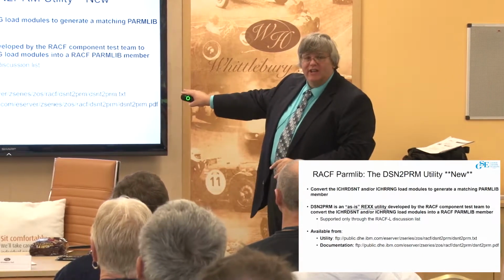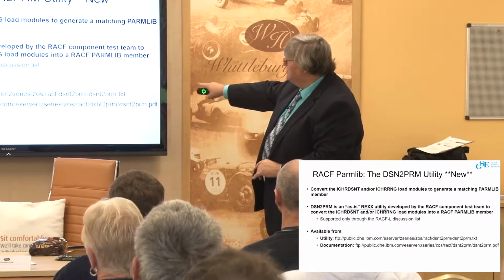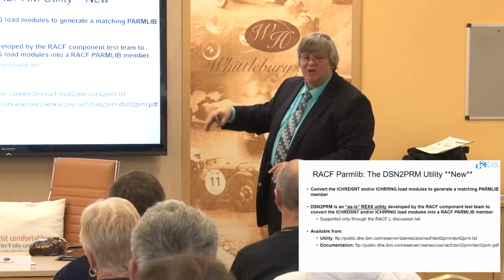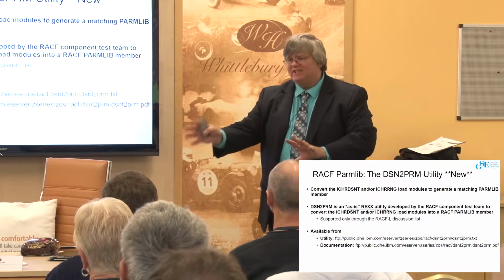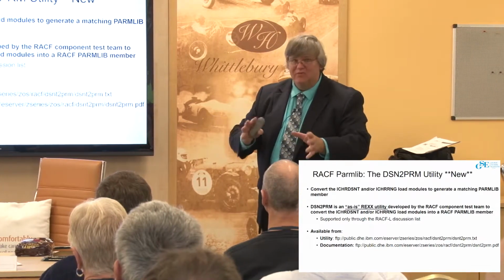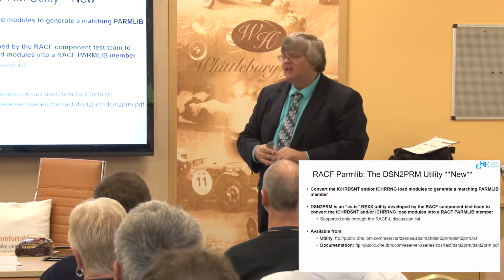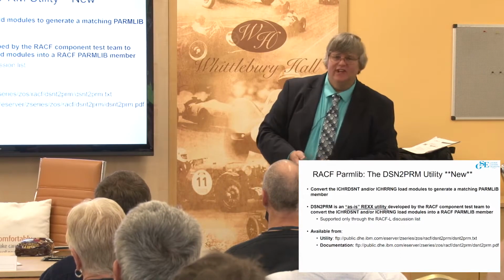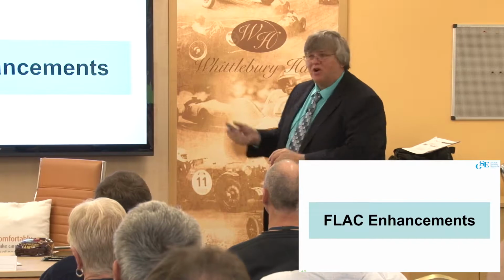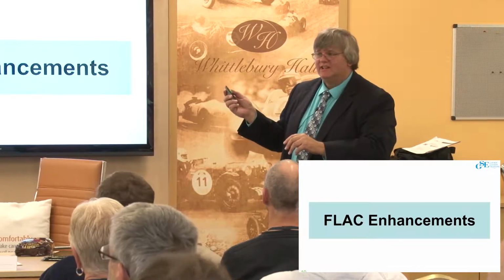It's out on the FTP server. The URL is there, the public.dhe.ibm.com one, where RACF puts all of its goodies. At some point, we may move that stuff somewhere else, perhaps GitHub. There's a lot of interest in moving stuff over there. But that would be my starting point. Just look at the RACF goodies webpage, and you'll find that. And that's parmlib. Questions? Yes, sir.